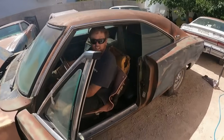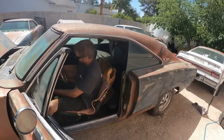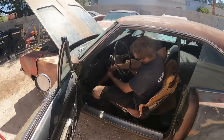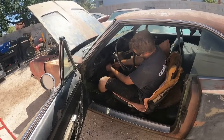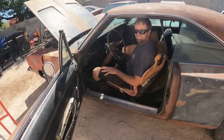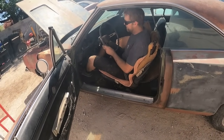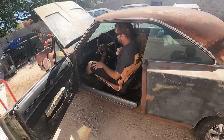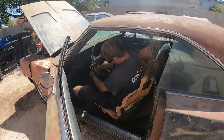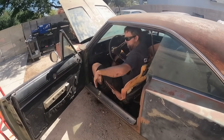Better. Oh man, it's hot in here. So we got all the wheels, tires on. I think we have brake pedal. Make sure it's out of gear. We need to see if this clutch works. I went ahead and ran a couple jumper wires, just like I did on that Charger over there. Transmission works. The clutch kind of works. It's really, really weak, but maybe it's good enough for a test drive.